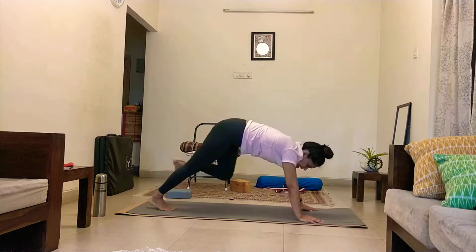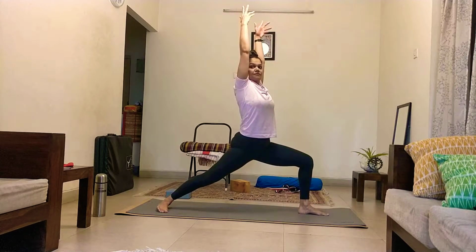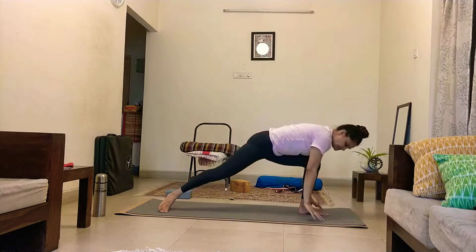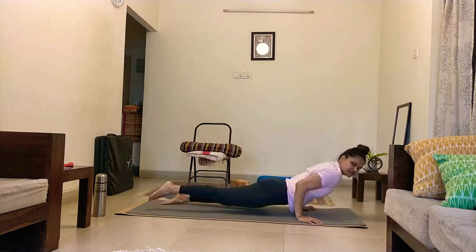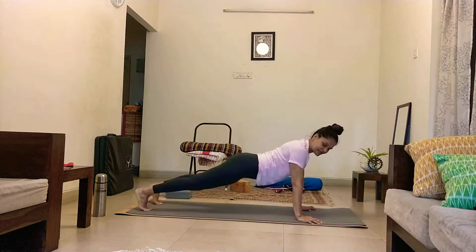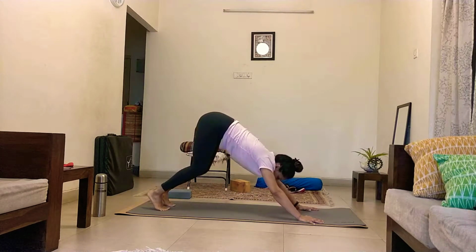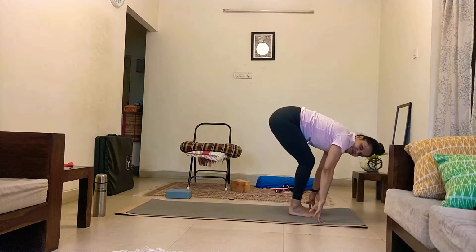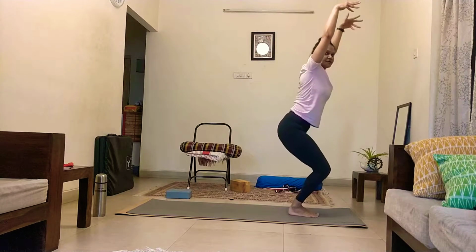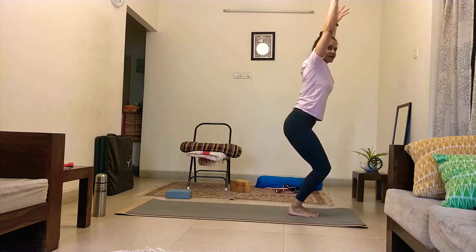Now left leg forward, hands up. Hands down, leg back. Come down into Chaturanga. Upward facing dog, downward facing dog. Now look forward, bend your knees, step or jump forward into your Utkatasana. Hands up. And hands down. Last one. Inhale, take your hands all the way up.